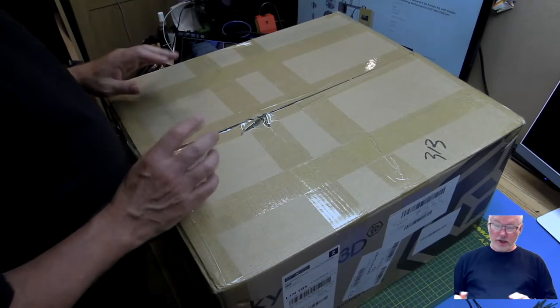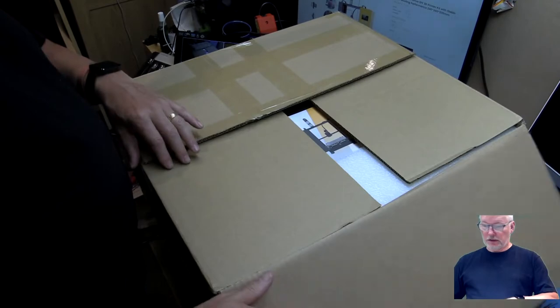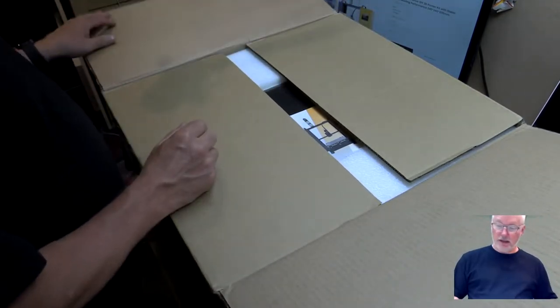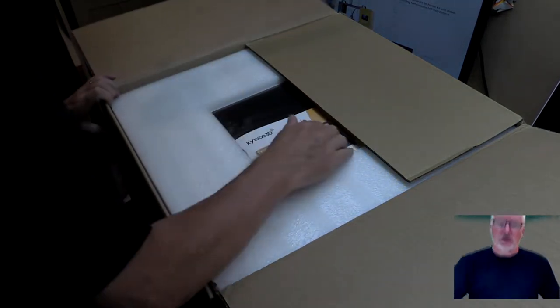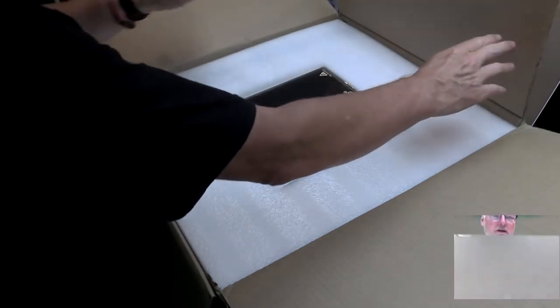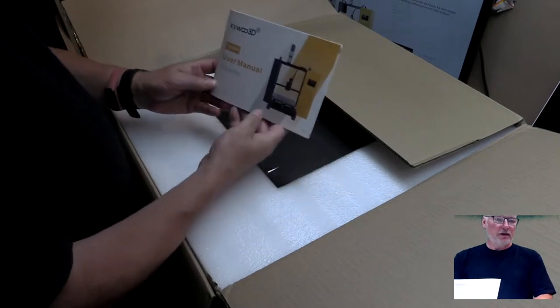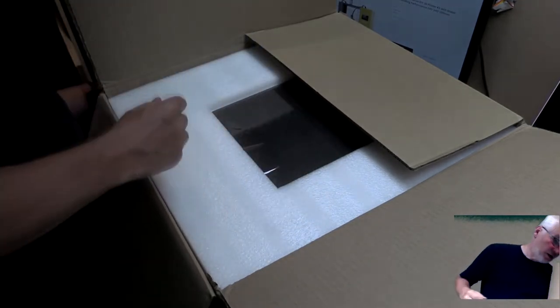Okay, I'm standing up here right now because it's a big box. So, let's get in here. Aside from cutting the tape, I haven't been in here yet. So, let's get in and see what we have. That might cut me off a little bit for the moment. So we have a user manual. Lots of details, so we'll go through that in a moment.